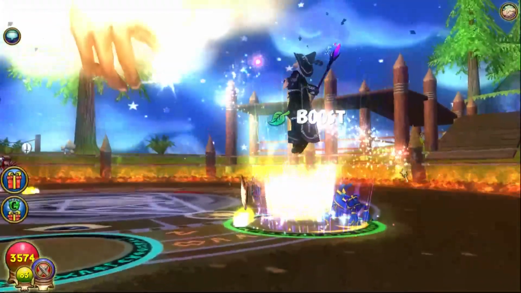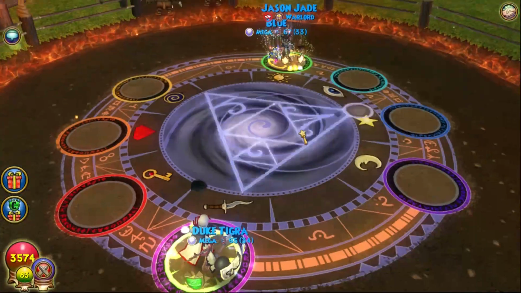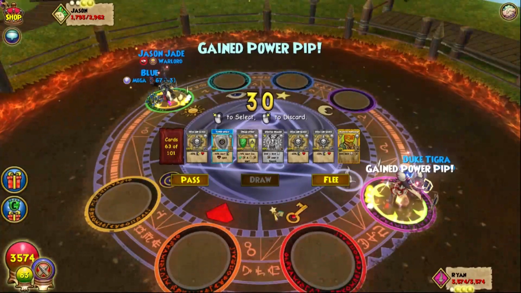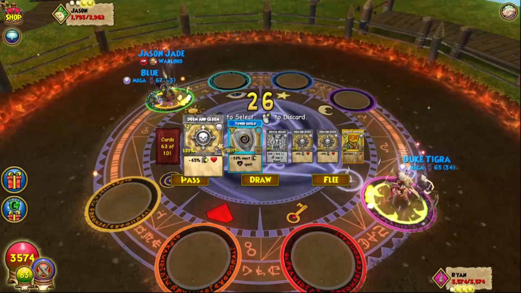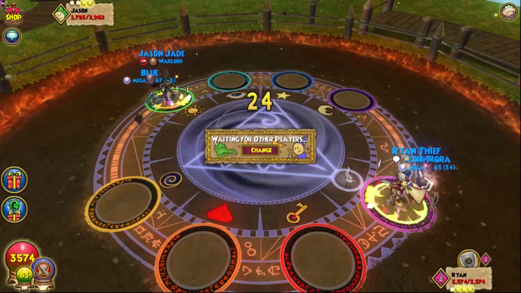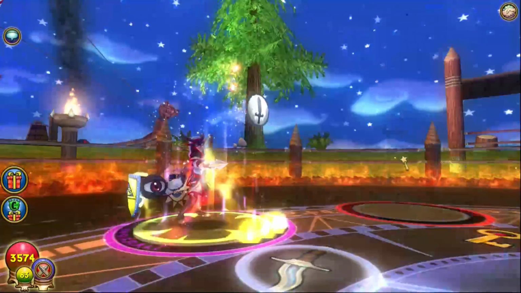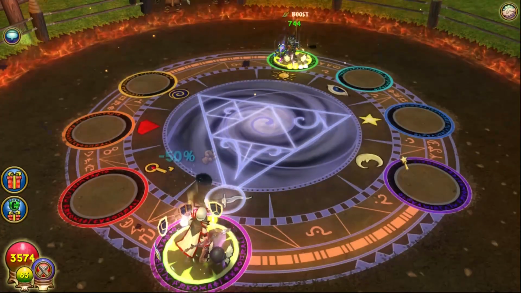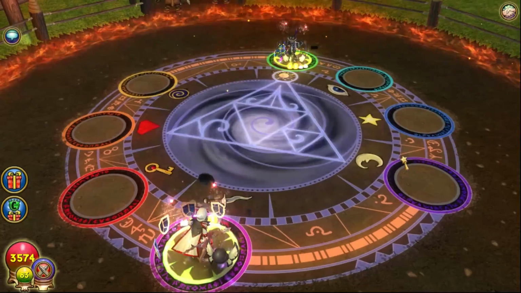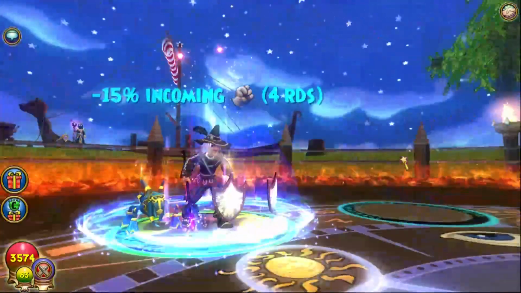Alright, that's fine. We'll just build up pips again and hit him after he's done with this overtime here. But no big deal. So we'll just get rid of that. We've got plenty of Doom in hand here. I'm just going to shield once again. And hopefully we'll... I don't know. Like I said, what we really need right now is the Infallible. He's putting up Fortify. That's fine.